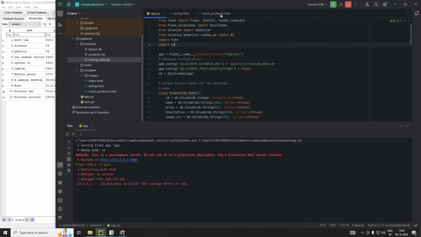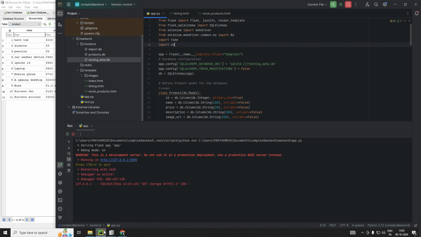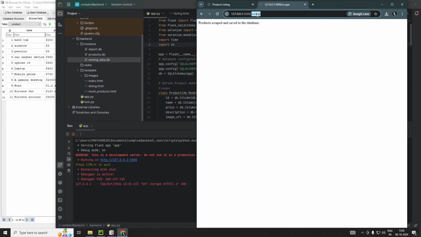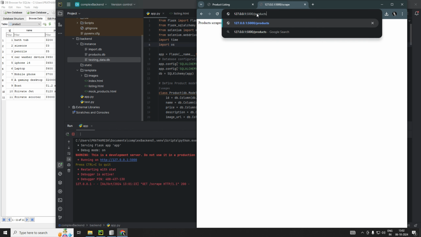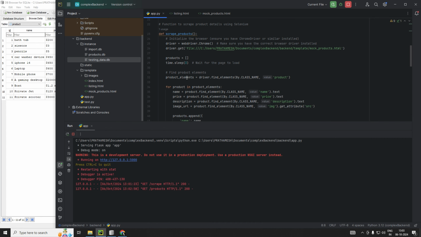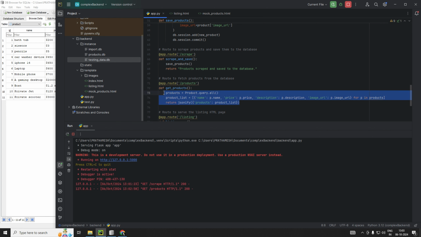So now the data is scraped and it is stored in our database. What we can do is go on our website and try the products endpoint. Now, as I said, it will create JSON data of every product, which is nothing but just printing all that is in the database.